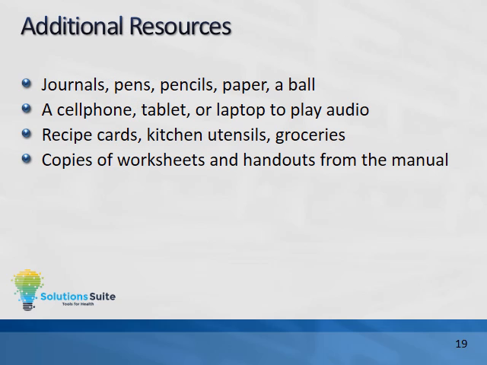Some of the lessons require specific resources to help participants practice or apply what they're learning. You will need to provide various supplies such as pens, pencils, paper, and supplies for specific activity lessons like journals. For some lessons, you will need a device to play soft music or other audio. For the healthy eating sessions, you will need to supply recipe cards, kitchen utensils, and some grocery items. Before any lesson, worksheets and handouts from the manual should be printed and copied for the participants to use during each session.